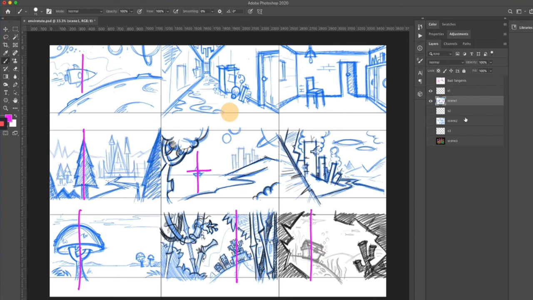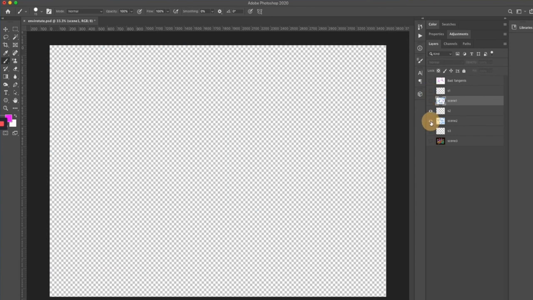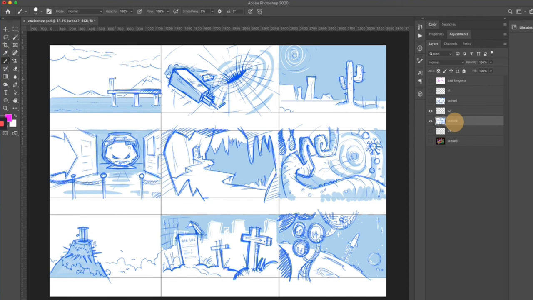Okay, let's have a look at the next one too. So you get my point. Let's have a look. Yep, rule of thirds. You can see I'm using it everywhere. And you can get some interesting results. That's a point of interest there, point of interest there. All right, you know, you could put your character there, nice rule of thirds. So you get the general idea. All right, let's go back to that first one.